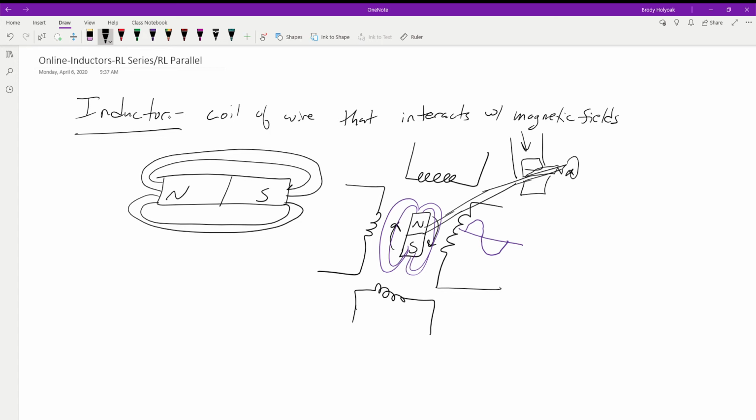The coils that we have here, those are just inductors, and they are able to pick up these magnetic fields, and they store their energy. They can also create magnetic fields, so you can have it the same way. You can run a current through one of these coils, build up a magnetic field, and you can actually transfer it over to another coil, which then induces a voltage into that.